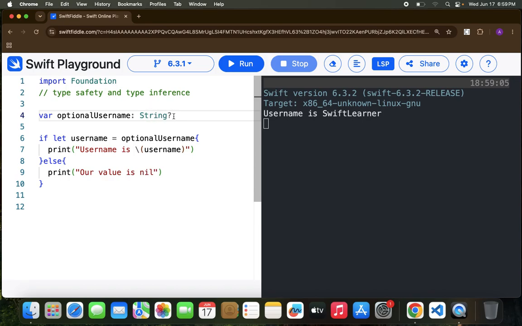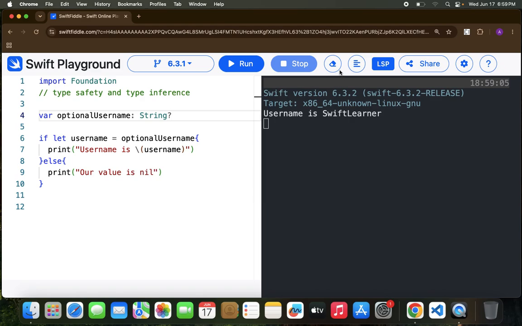In this case, we didn't assign any value, so Swift sees this as nil. We first unwrap it here, so this is not going to break. Once Swift checks if let username with optionalUsername, it doesn't have a value yet, so Swift is going to go to the else block and print our value is nil.